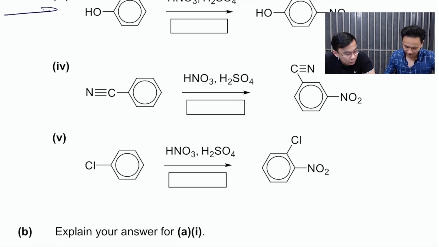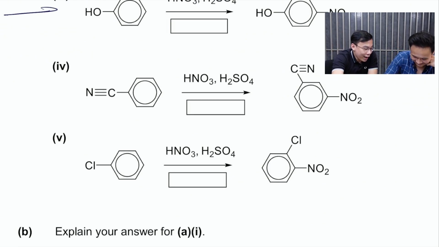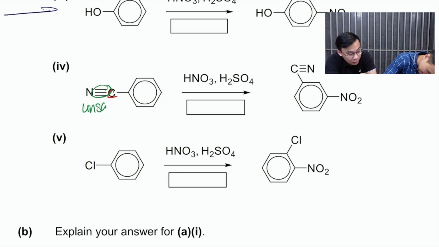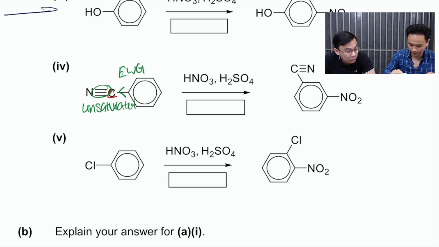Now this one, a bit more different now. So one more time, Yap Chen. Sorry to bother you. The atom bonded to the benzene ring has a triple bond to an N. So that's unsaturated. So it must be electron withdrawing. Yes. And if it's electron withdrawing, the condition will be harsher. Your electron withdrawing condition is going to be harsher. So would it be less than 55 or more than 55? More than 55. Yes. Because now, and guys write this down with me, it's a weaker nucleophile.